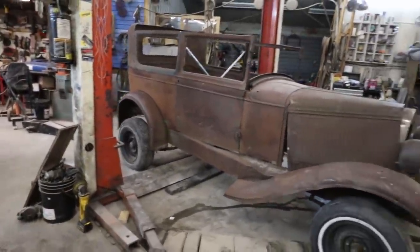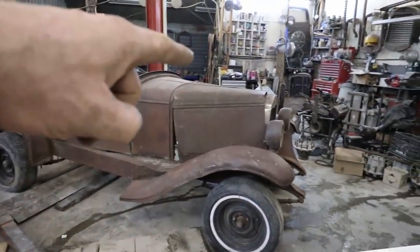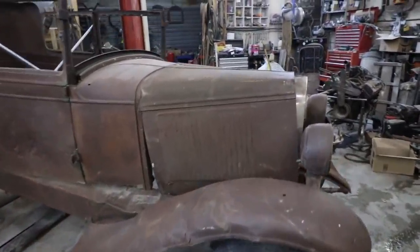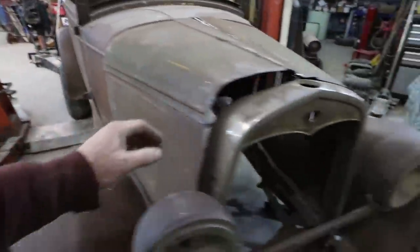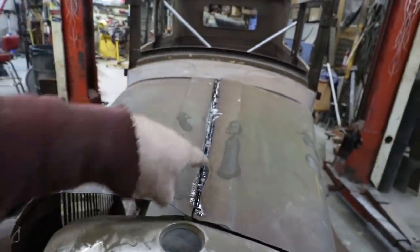All right. Other than the weirdness of the hood there, I still have to massage this fender out a little better. It's on there, but everything's kind of mangled a little bit. Actually, everything's pretty rough, but this hood's kind of seized down the middle.